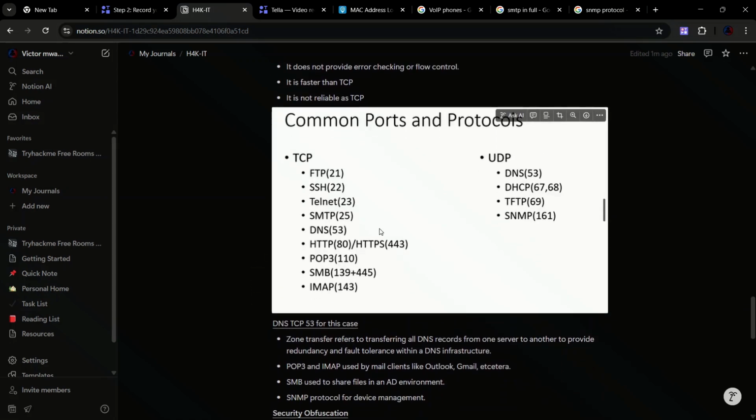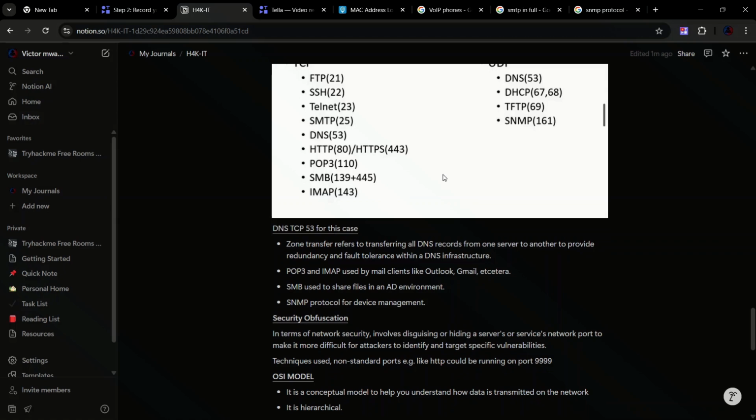And then sometimes you might find that HTTP is not running on the required port, as we all know, port 80, in a company. You could find it's running on either port 10,000 or another port, the same for SSH and many more. What is happening is something we call security through obfuscation, and this helps in making it harder for attackers to identify vulnerabilities. When an attacker wants to attack an organization's network, what they do first is scan the IPs to identify which services are running on which port. You see, HTTP is a service that runs on port 80. For security obfuscation, we change our port and we say, hey, let HTTP be running on port 10,000.